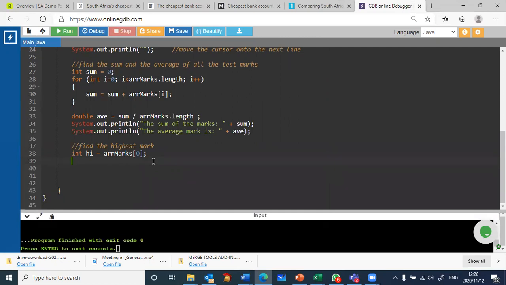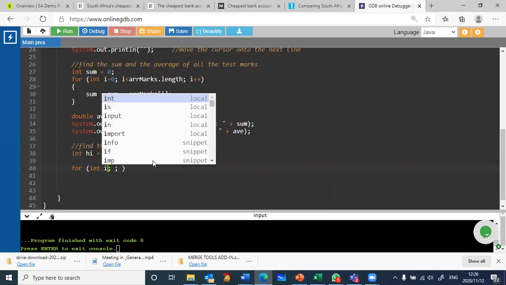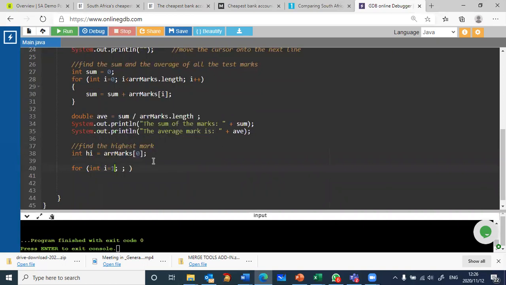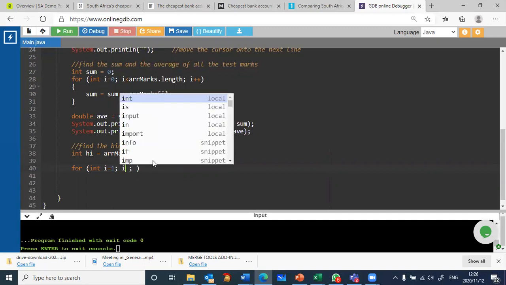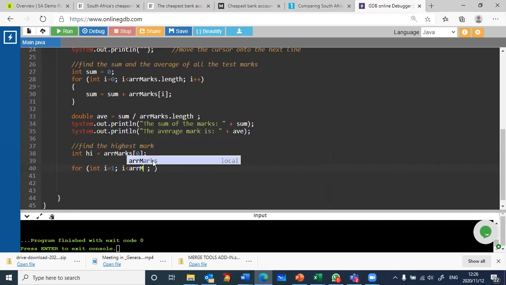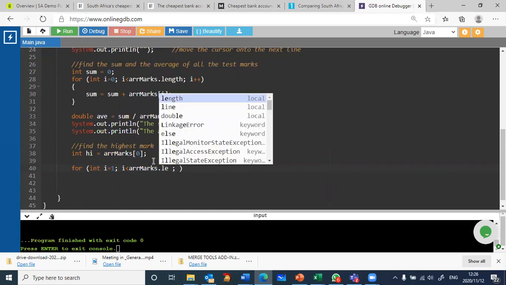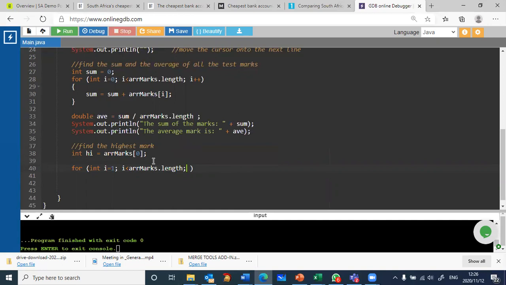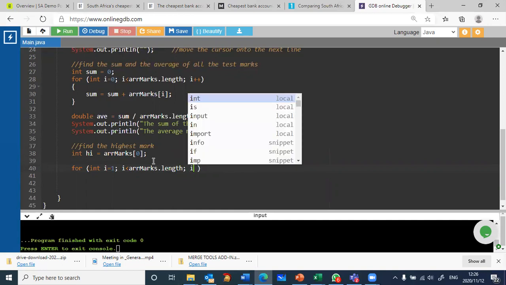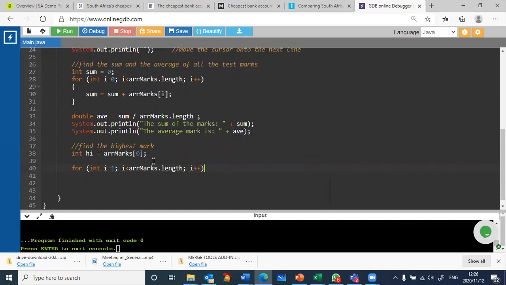Now I want to start searching from the second cell onwards. So let me start a loop, int i equals 1. I want to start searching from position 1. So i equals 1, i less than arrMarks.length, which takes me to the end of the array, i plus plus.